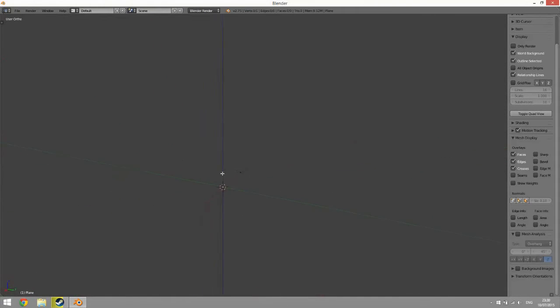Now, I would like to point out that various 3D applications tend to change this around. They sort of vary where this 2D plane is orientated. So in Blender, the X and Y are assumed to be the 2D plane, and Z is the depth plane up and down. But many other applications assume the other way, where the Y is the up and down, and the Z is the forward and depth. And this is going to be a bit confusing for some of you, but that's just something to look out for, is that the Y and the Z axes can be switched around depending on the application.